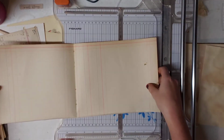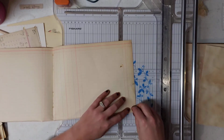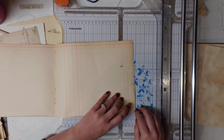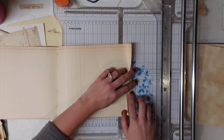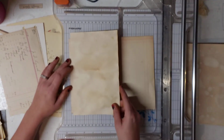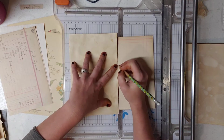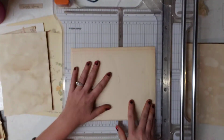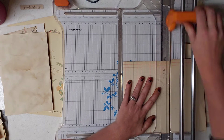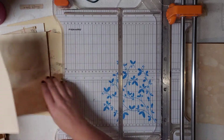Then we have this long ledger page, and I'm going to see if this can bend in half. Some of my ledger pages can, and some of them crumble whenever they're folded in half. Yeah, this one's probably going to crumble. So we're going to cut this down to size. I love using ledger pages in my journals. I'll keep those extra sheets, and I can use those in something else.